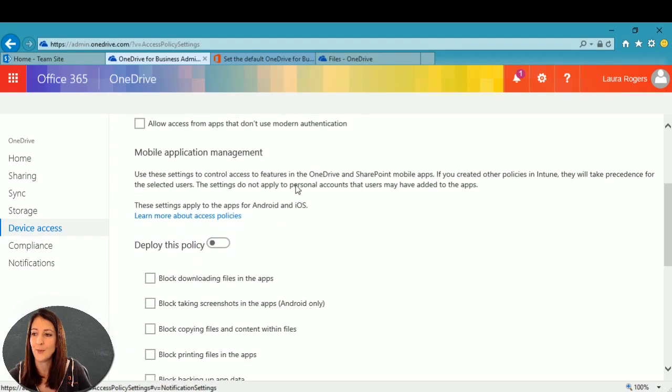Mobile application management. This is the OneDrive app and the SharePoint app. Have you guys tried those out, or do you have those on your phone? I have them both. I think they're awesome. I'll go to my OneDrive in here. I need to get one of those little things that lets me hook up and share my phone screen. Anyway, here's the OneDrive app. That's what it's talking about, and it's on Android and iOS. Apparently this doesn't apply to my poor old Windows phone that I don't use anymore.